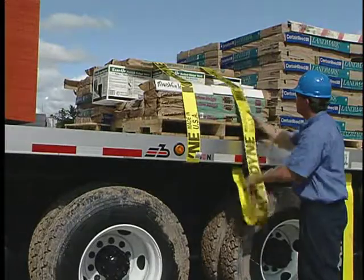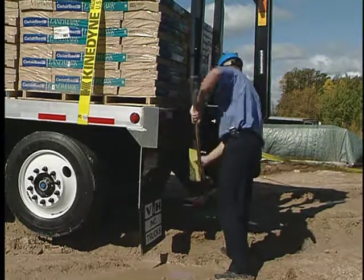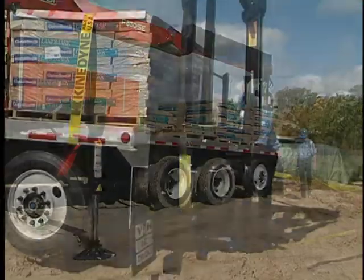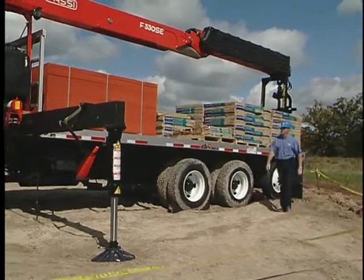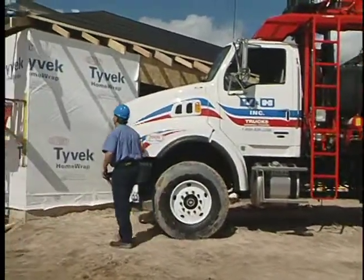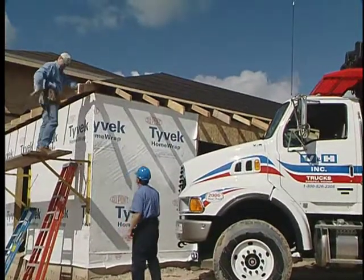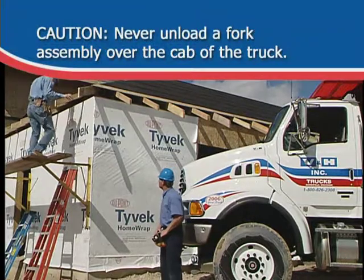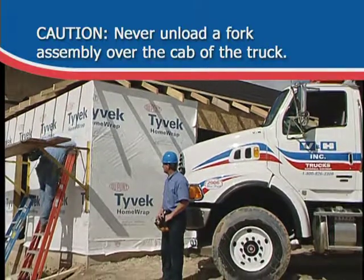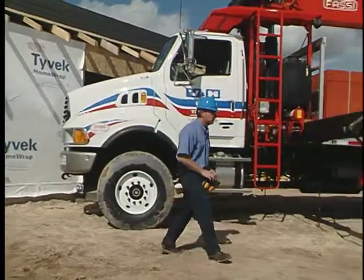Remove tie-down straps. Now you can release the fork tie-downs, strap and pin restraint, and begin to prepare products for offloading. Before unloading, recheck to ensure you've established a safe work zone, including keeping contractors, employees, property owners, and passers-by out of harm's way. Keep in mind that you should never unload a fork assembly over the cab of the truck. You may place yourself and others in serious danger when incorrectly unloading.